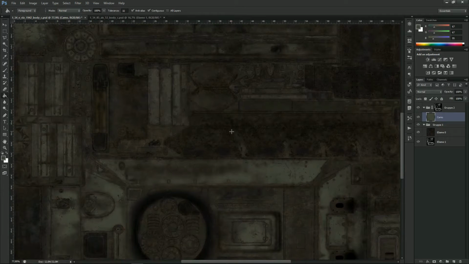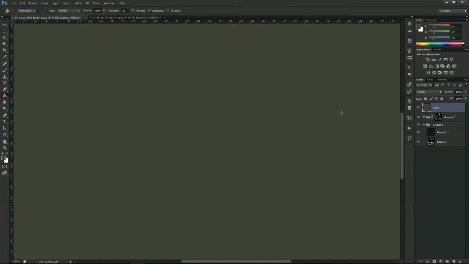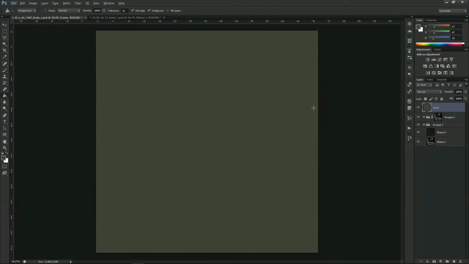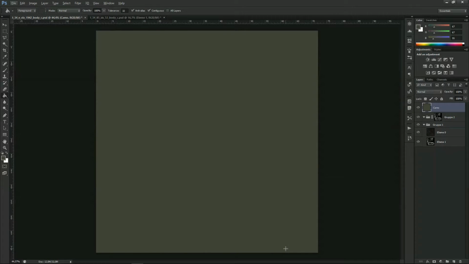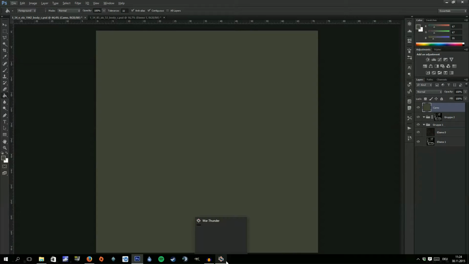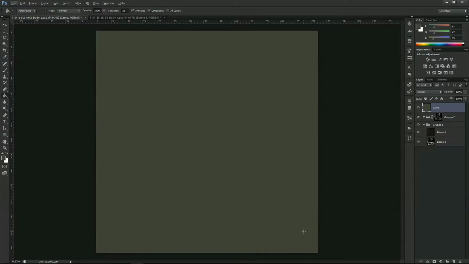Now, if we move that layer above our second group, you will notice everything is green, or in case you use a different camo, everything is the color you have it. Now, in-game, this will lead us to a full colored tank, so everything, the tools, the tracks, everything will have this color. In-game it will look like this.